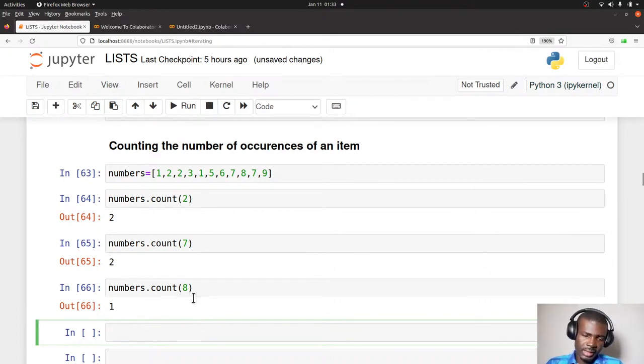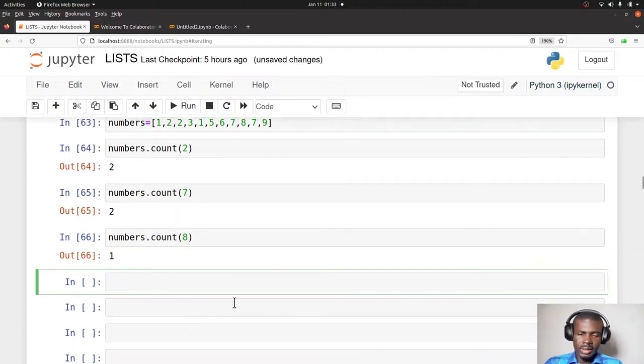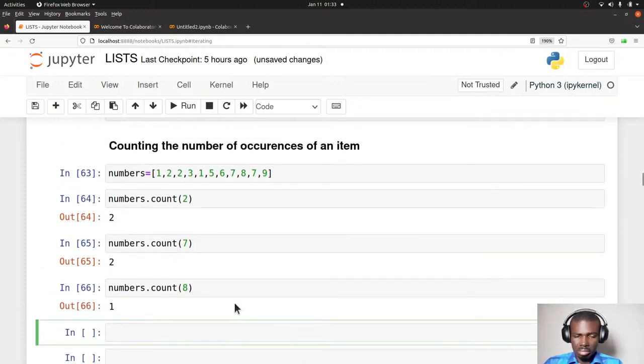So in this case, if let's say you are dealing with nucleotides, maybe you want to find out the number of pyrimidines or purines, then you can use this strategy. I've covered that in my previous tutorial, which is strings. Okay, so you can also try your hands on that.